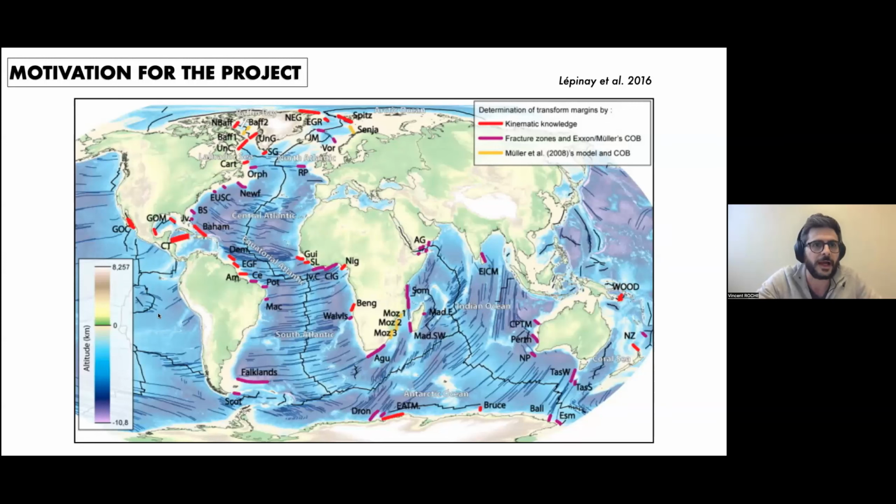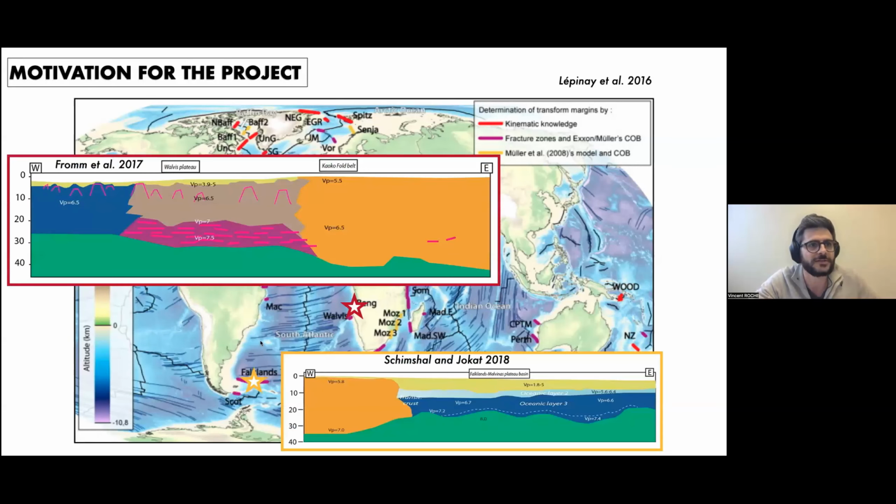If I show you here two nice examples, we have, however, some data offshore. This is the case, for instance, of this plateau just there, of the Falkland, where we have some refraction data. But in any case, we use different methods, and in general the data are very sparse along the margins and thus do not allow us to understand the evolution of the transform fault zone through time.